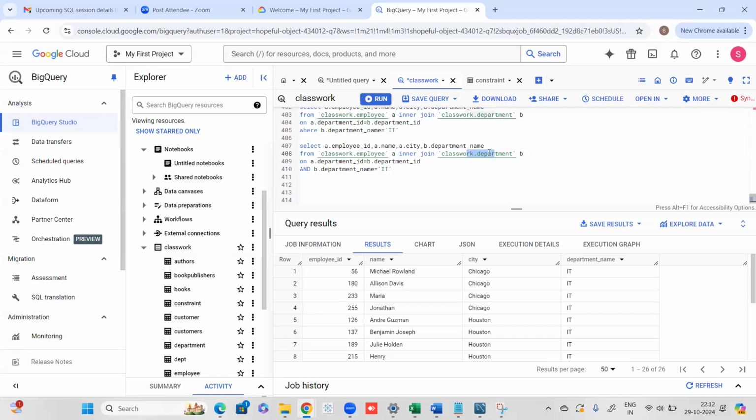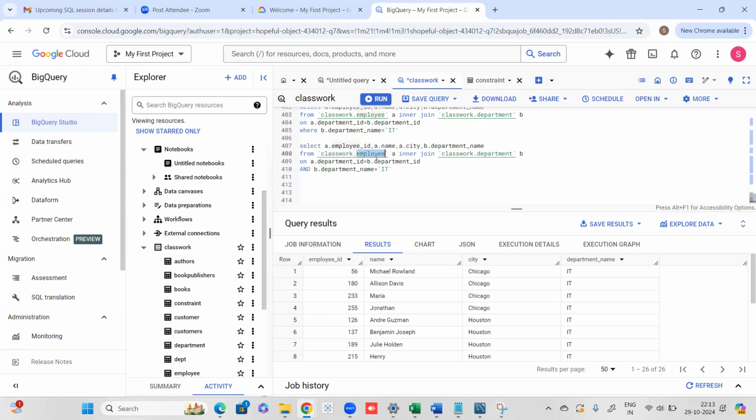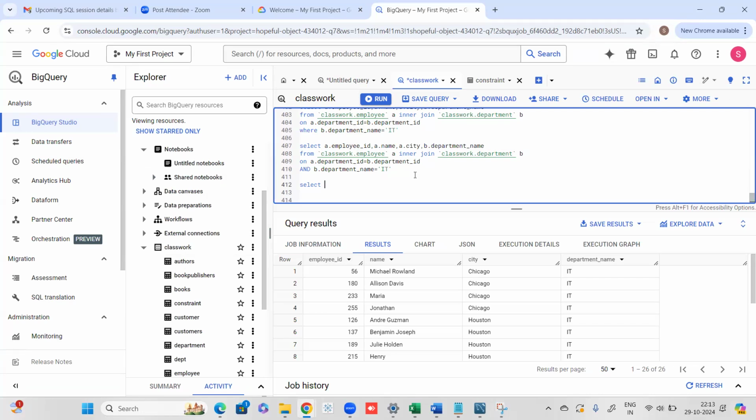So what I'm going to do is join my department table to the employee table. But instead of joining it to the raw employee table, I'm going to create a summary or an aggregation on top of this and then join it. Let me write the query. So I want department name, so I will say a dot department name. Then here I want to find the total number of employees for each department, so I will say count b dot employee ID as emp count.